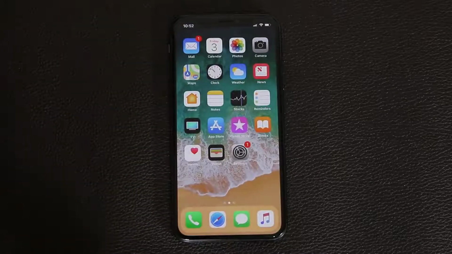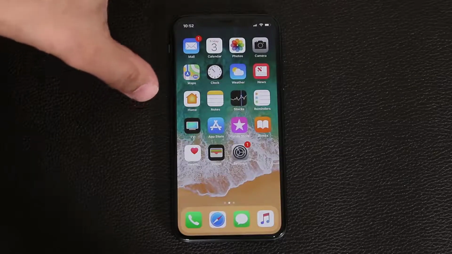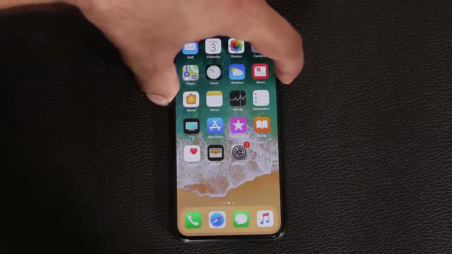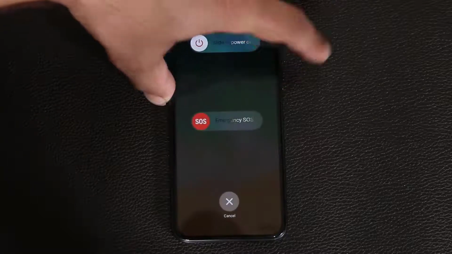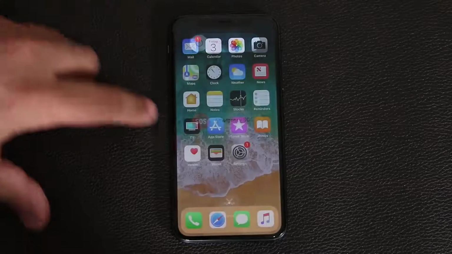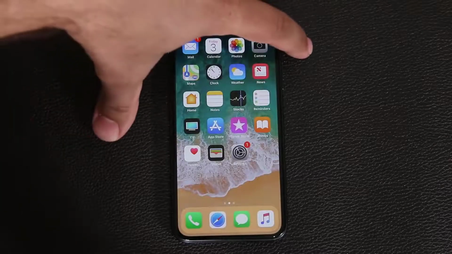Now the other thing is, now that you press and hold the power button to bring up Siri, how do you access the part where you can actually turn off your device? In the old phone, again, you pressed and held the power button and it brought up the option to slide to power off your iPhone. With the iPhone X, all you have to do is press and hold the volume down and power button at the same time, and that's going to bring up that same menu that you're used to by pressing and holding the power button on the older iPhones. So there we go. Press and hold volume down and power at the same time.